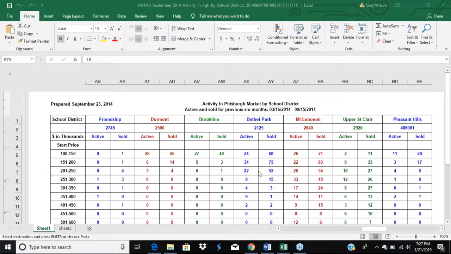In some areas, you're getting a lot of listings and nothing selling. Look here, between 500 and 600,000 in Mount Lebanon, 12 homes are currently for sale, and only 6 are sold in the last 90 days. That means these houses are going to sit out there. Actually, that's 6 months. This is a 6-month report for these guys. That means they're selling one house per month, and yet they've got a year's supply. What does that tell you about that area?